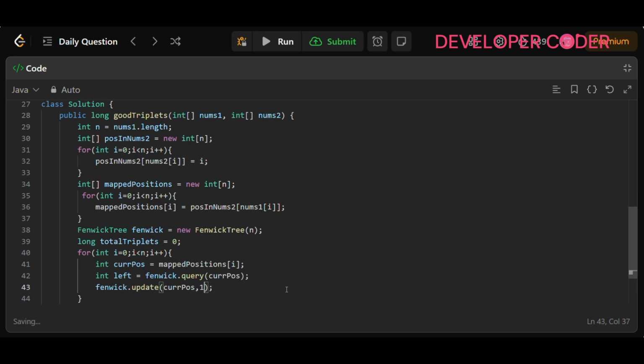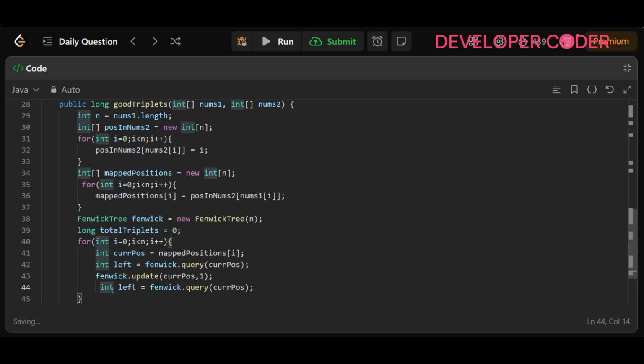And then we have to count the elements to the right that are greater than the currentPos. So here same thing, copy this. On the right side we have to calculate, so here we write int right. int right is equal to n minus 1 minus currentPos, and here minus, you have to write i minus left.